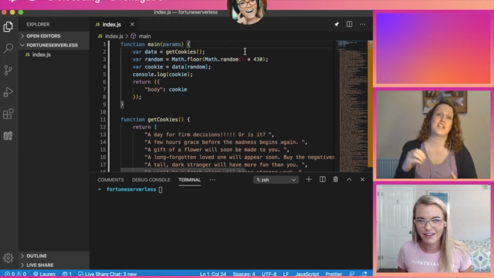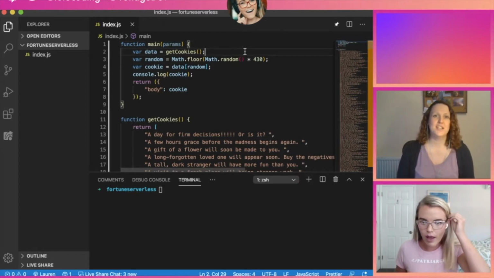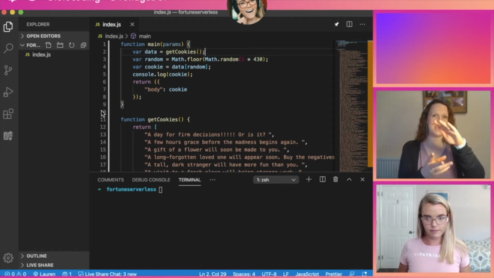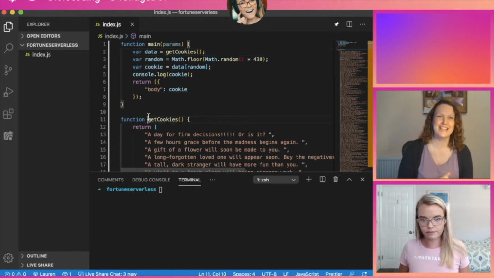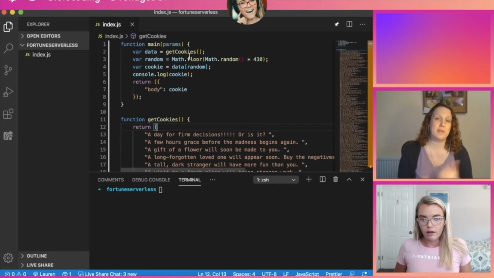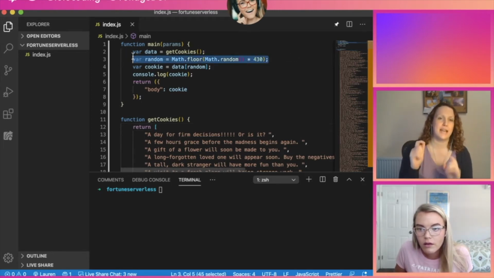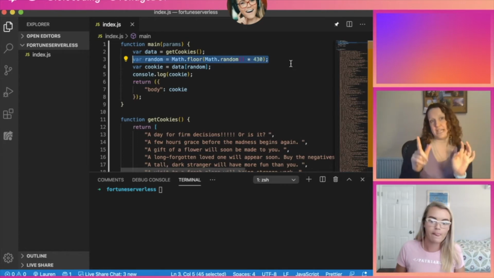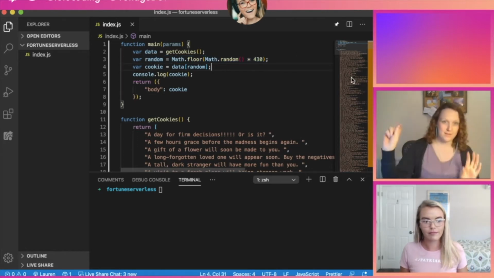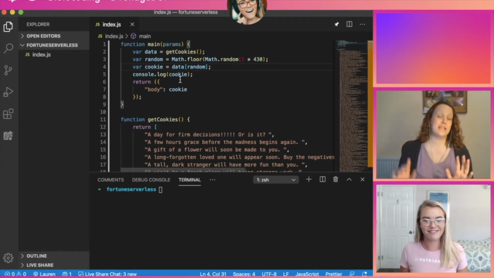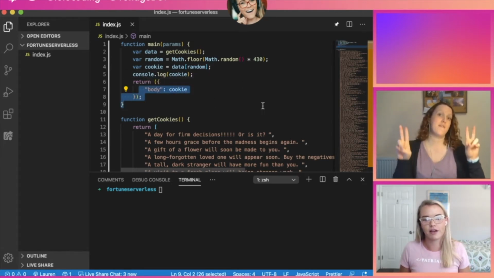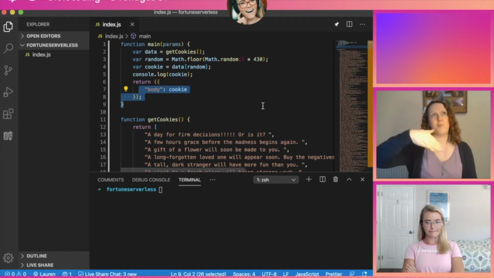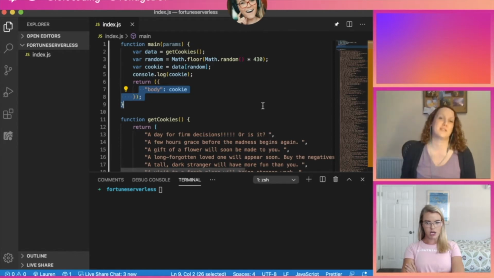We have to get some data. So that's just loading the cookies data. I could declare it there, but I stuck it in a function so that I would still be able to read my main function. I didn't have 400 lines in there. Then we are generating a random number, which lets me pick a cookie from my data. So get the whole list of data, generate a random number, and then which cookie is that? And then all we're going to do is log the cookie so that we can see something in our logs. And then we're also going to return it in the body field. So that'll come back when we trigger this as a web request event. The body will be what comes back to us in the response.